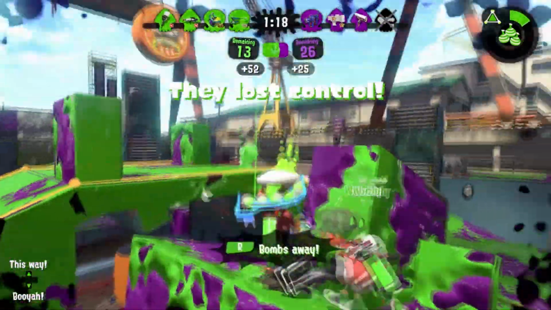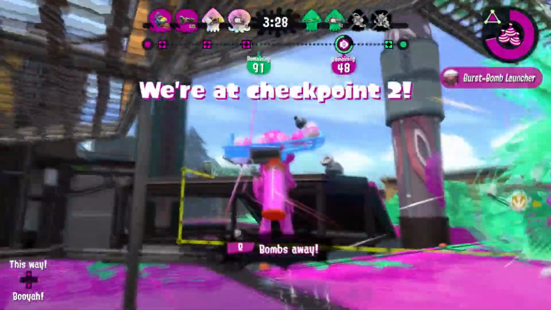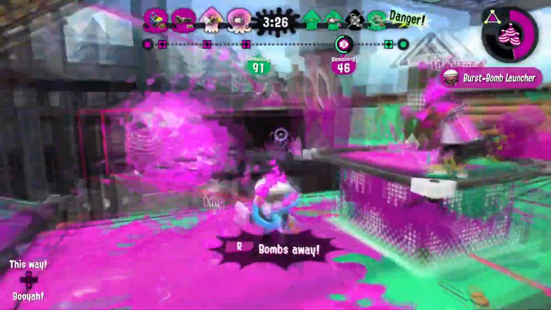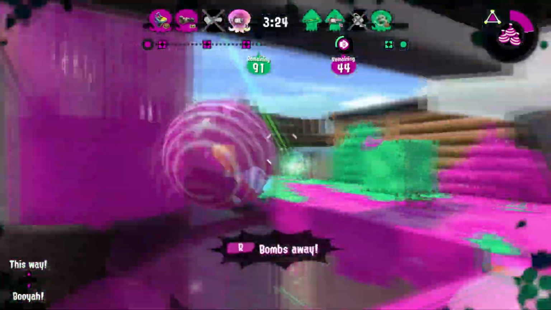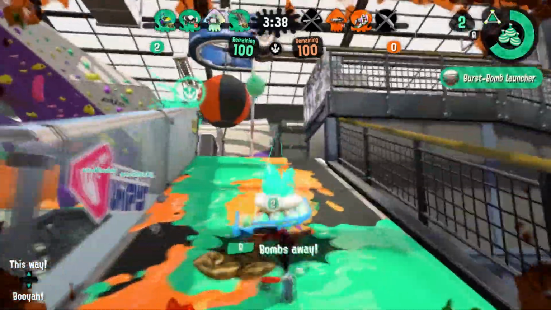You get an unlimited supply of burst bombs for roughly 6 seconds, and you can throw them at a much higher frequency than normal. Burst bombs deal up to 60 damage and explode on contact, so anything from 2 to 3 bombs can splat an opponent.